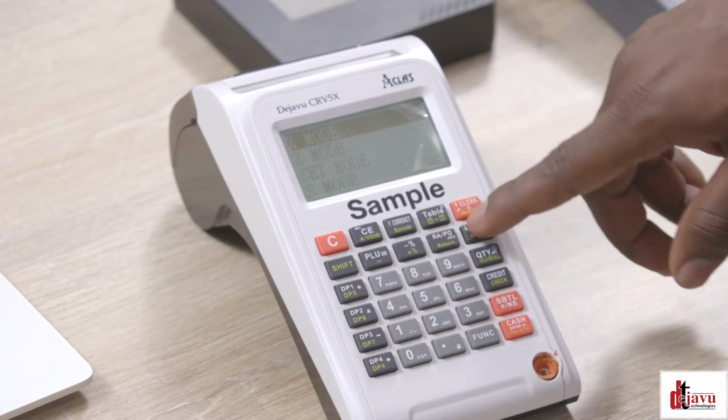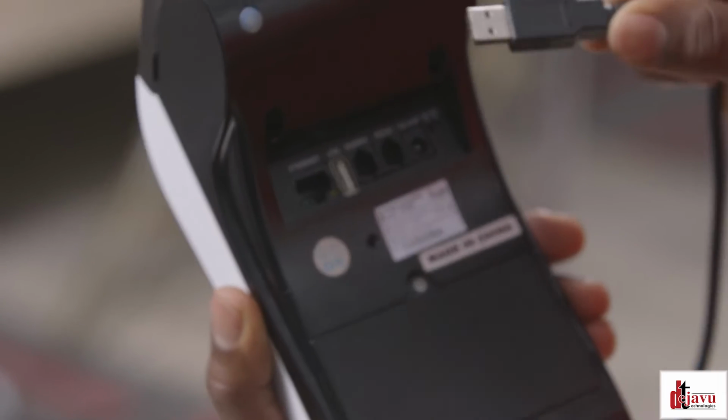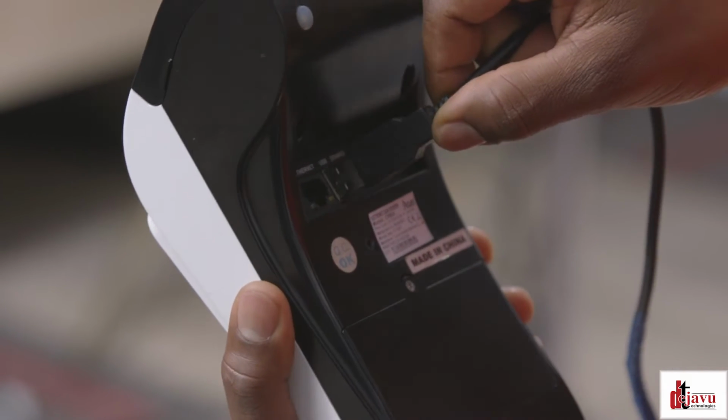The other activity now is to go on with the sales, but before then we need to show you how to program the PLUs or the item codes. So in our case, you can manually do this by inputting the codes on the machine, or else you can use a scanner to scan the codes as you input the data inside the machine. Press cash, press clock, price, Z, PLU. You're going to insert the scanner to the USB port at the back of the machine, like that.